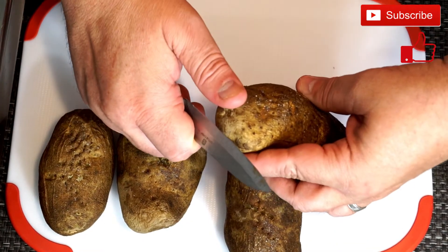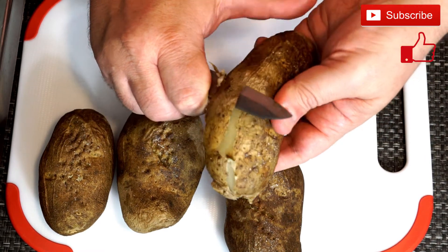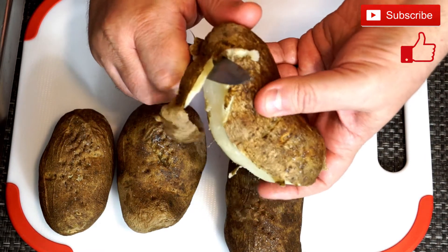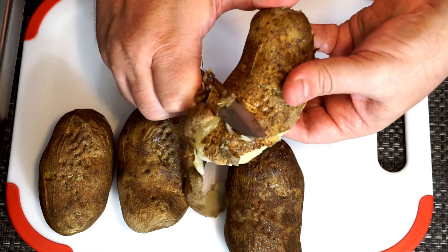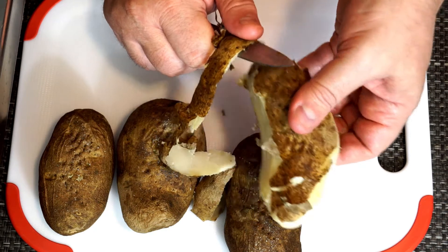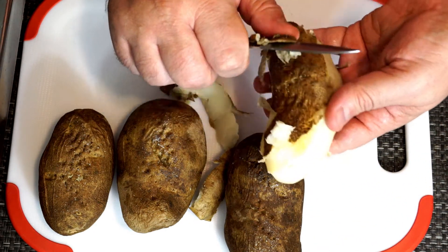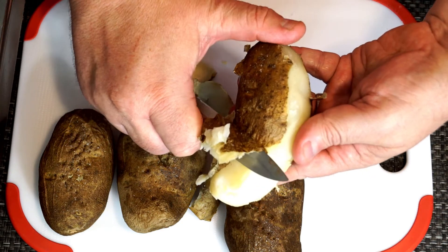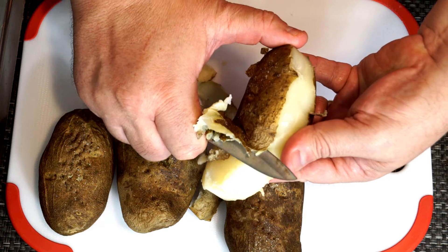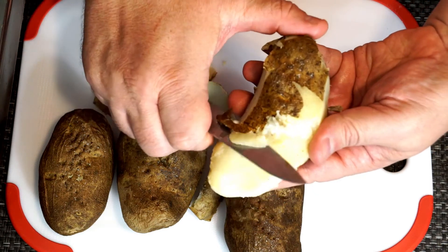To start, you're going to need to bake four potatoes in your oven at 400 degrees for 45 minutes to get them ready for this process. Then let them cool so it's easier to take the skin off without burning your fingers. I find it necessary to bake the potatoes in advance because if you put them straight into the skillet, sometimes they might go hard and not cook properly, so doing a baked potato is best for this.